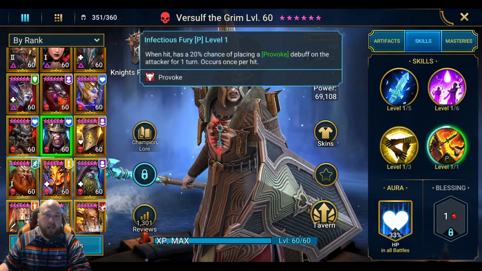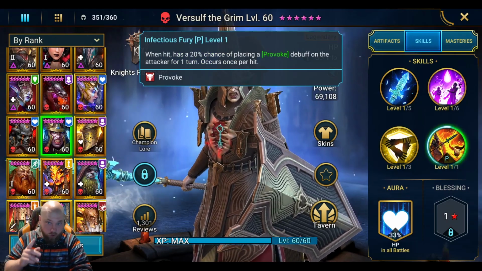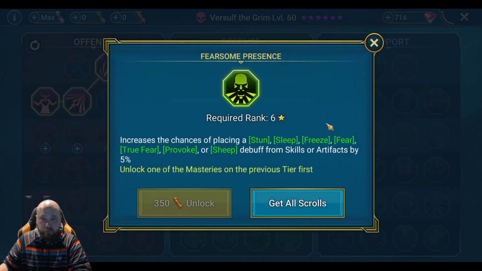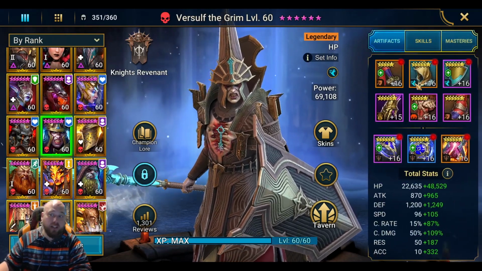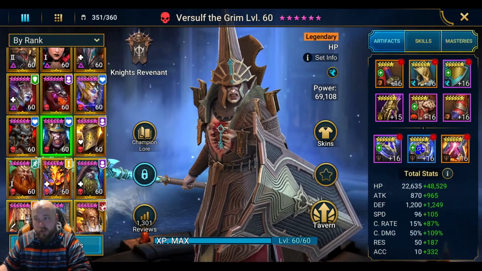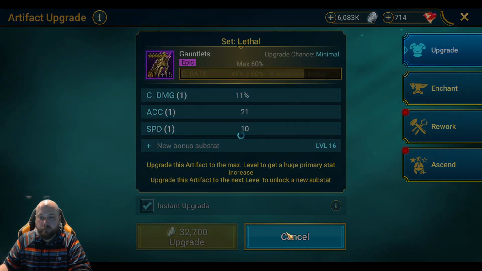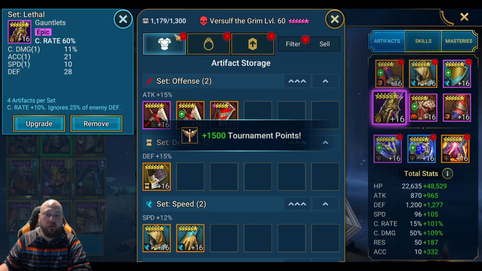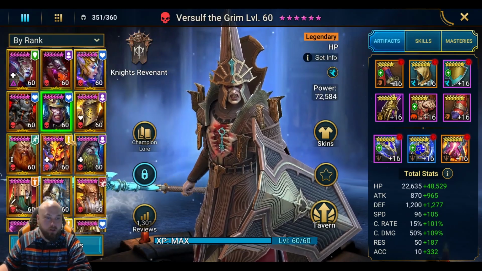Okay, his passive, when hit, has a 20% chance to place provoke on the attacker for a turn. Occurs once per hit. You can take him down to Piercing Presence and put that up to 25%. Okay, and you can actually run him in a provoke set. It's kind of crazy. You can just keep having fun with him. Let me just roll this up right now. We're in CvC still, and I'm trying to hit my 400k. I think we're like 80k away.